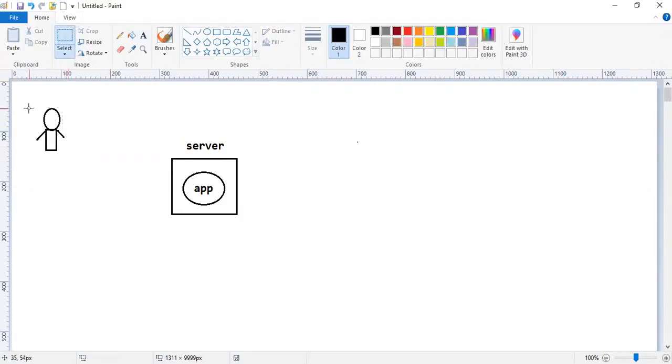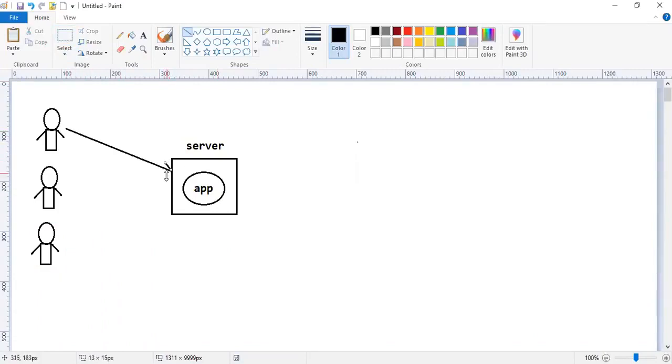As our application is a web application, multiple users can access the web application at a time.